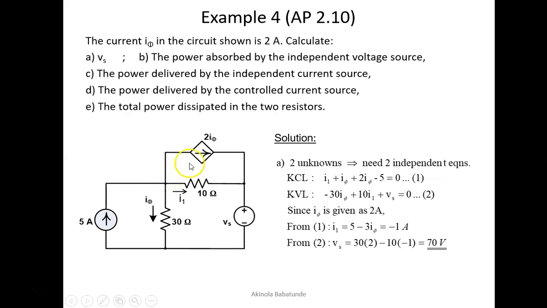You can see that another current leaving this node is 2 I file. If you go through this particular path, 2 I file is the current leaving this particular node. So you can see we have plus 2 I file according to our sign convention. I1 is also leaving this node. So you can see we have plus I1 here. So this gives us equation 1 using KCL around this particular node. Then equation 2 using KVL.